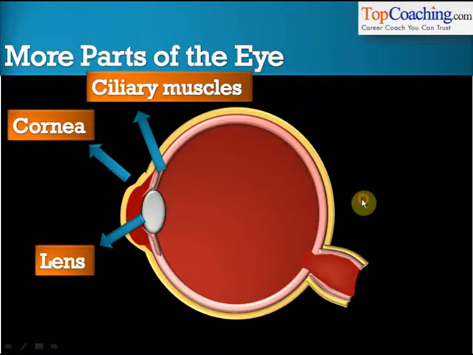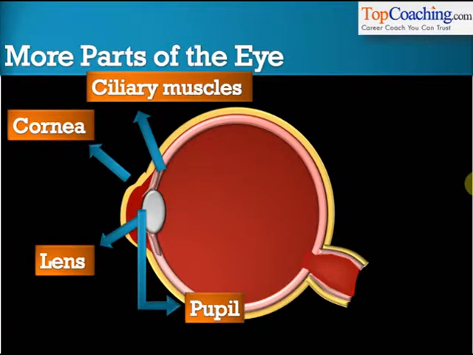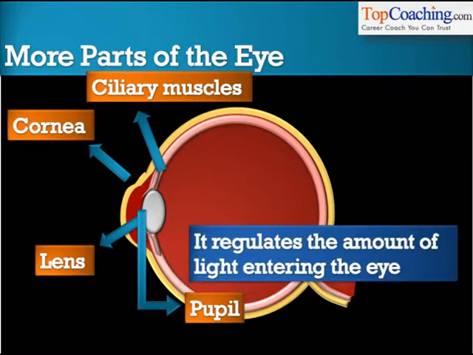Another important part of the eye is the pupil. The pupil is an opening that is present just in front of the eye lens. The pupil regulates the amount of light that enters the eye. You see, if you enter a dark room, then not enough light enters the eye to form an image, isn't it? So the pupil opens very wide to allow a very large amount of light to enter the eye. If, however, you're standing in the sun, then there is a lot of light, isn't it? And a very small amount of light is enough to form the image. So the pupil decreases or increases the amount of light entering the eye so that the image is clearly seen.